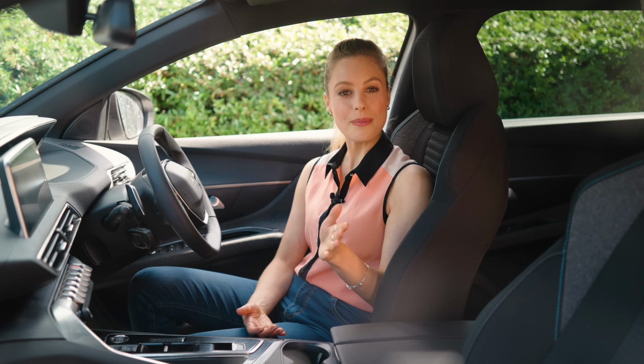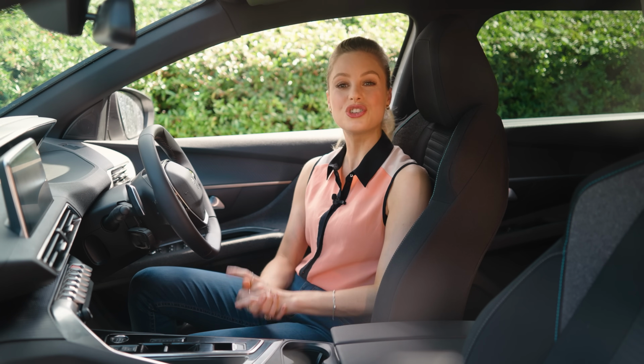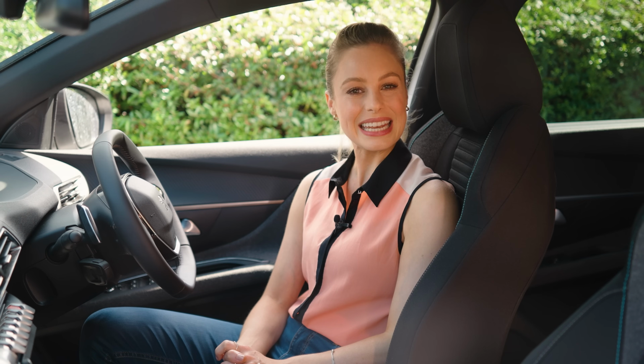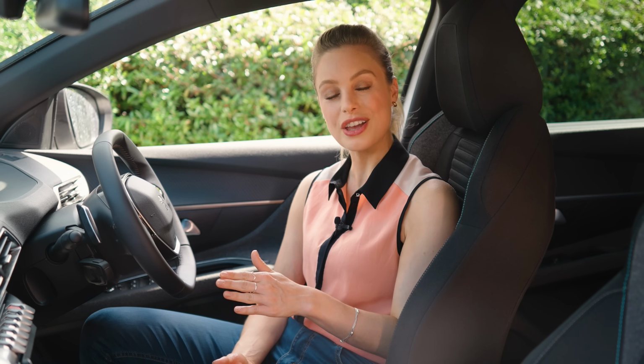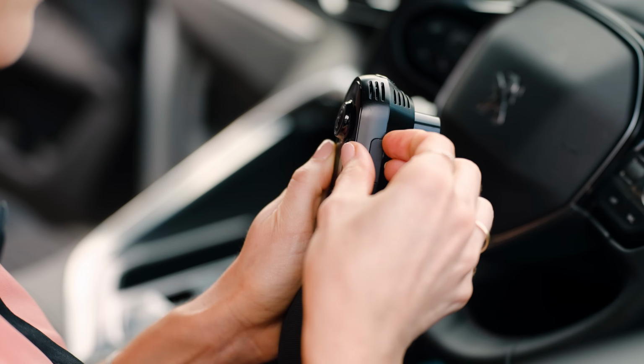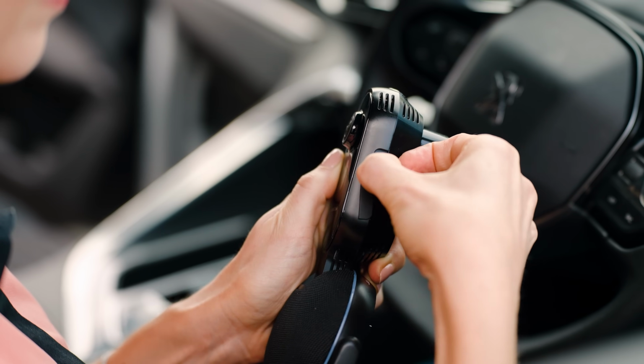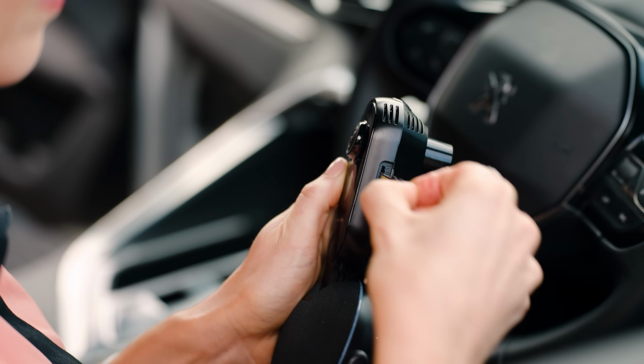Your IQ also comes with an SD card that stores all of your videos, as well as uploading the footage to your cloud. The SD card can be taken out to transfer the data to a different device or upgraded to a larger size to save more footage. To take your SD card out, simply flip back the cover on the side of the unit and click the card in. This will release it from the IQ.